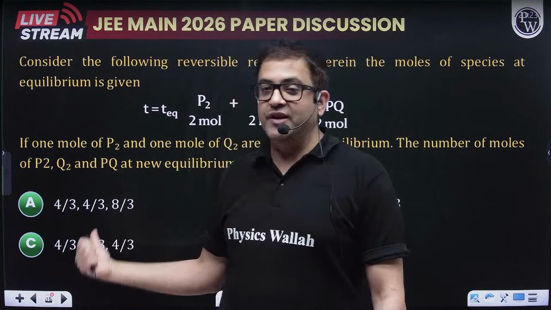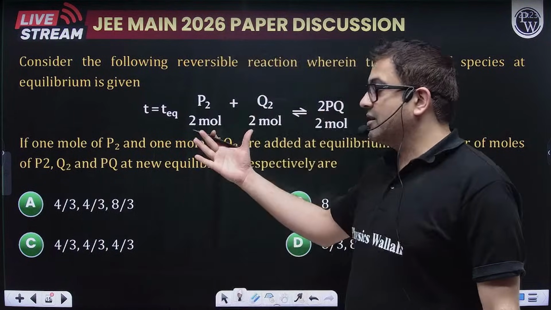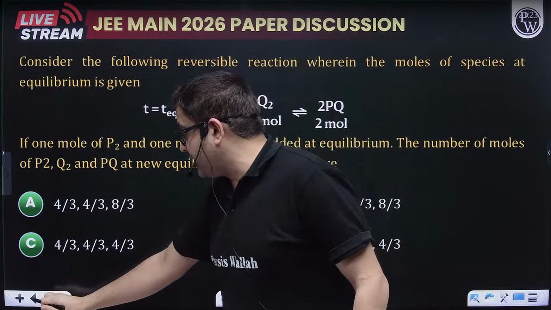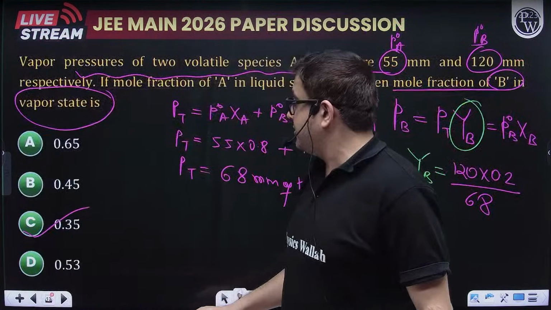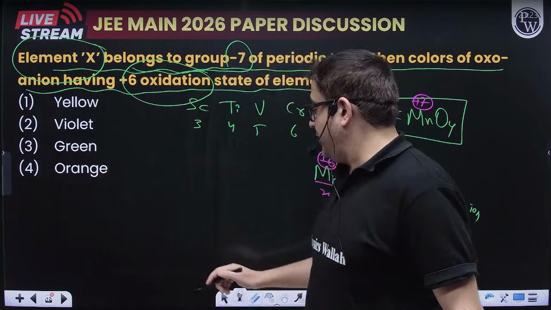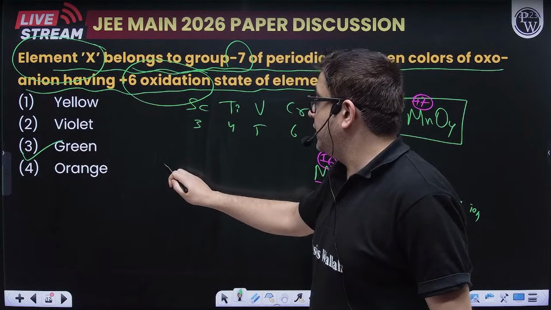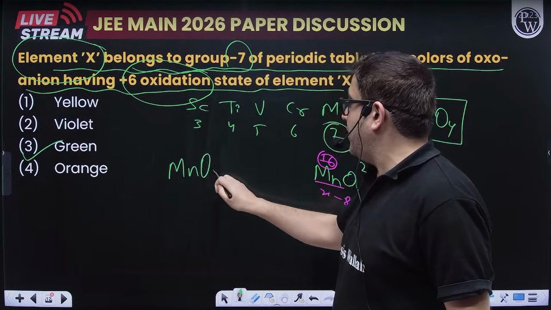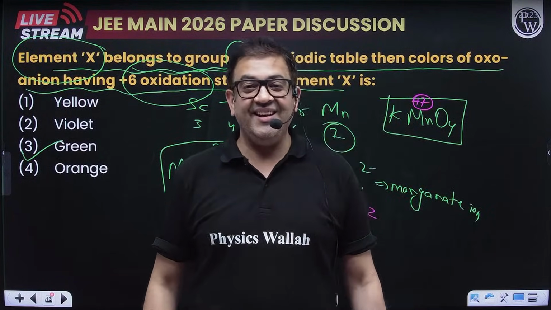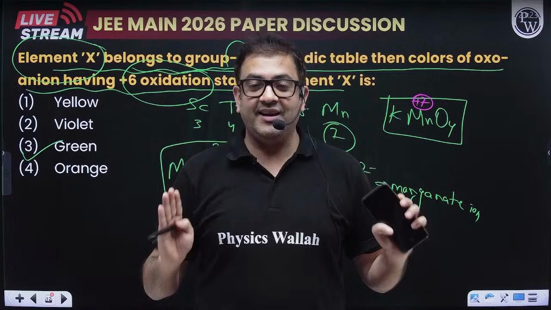So let's start and finish chemistry because we have all the questions that we could manage. One thing, I guess Karan or somebody was telling me, I am religiously sorry for the color. Yes, it is a green color compound. The solution of MnO4 2 minus is a dark green color. See, inorganic even confuses everybody. So in order to remember it all the time, keep learning it again and again.